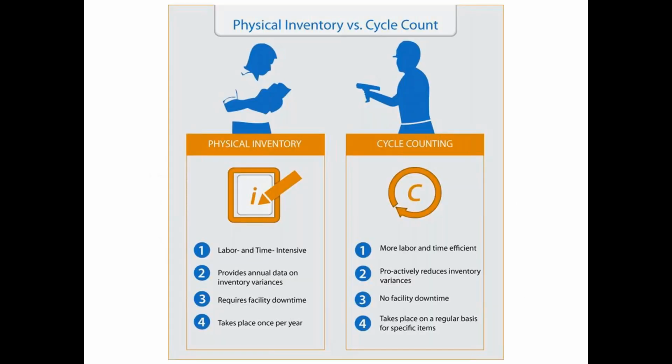I just wanted to point out, there's an important difference between cycle counting and taking the physical inventory annually. By having your warehouse staff perform cycle counts of segments of your inventory regularly, you negate the need for shutting down your operations for a weekend or for a period of time just to make sure that your numbers are correct. We all know closing down any business for any period of time is going to be costly. Sometimes you're paying your employees overtime to accommodate that, and then to perform the physical inventory counts, it's going to add up as well. So this is what our program can help you eliminate.